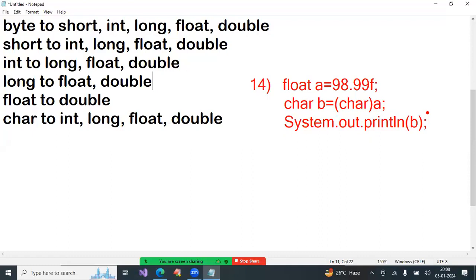First, is it valid or not valid? Valid or not valid? Your answer, right or wrong? Think and give answer. I taught from that only. I am not asking a new question. Whatever I taught, from that only. Valid or not valid? How many people answer valid? Just raise your hand.